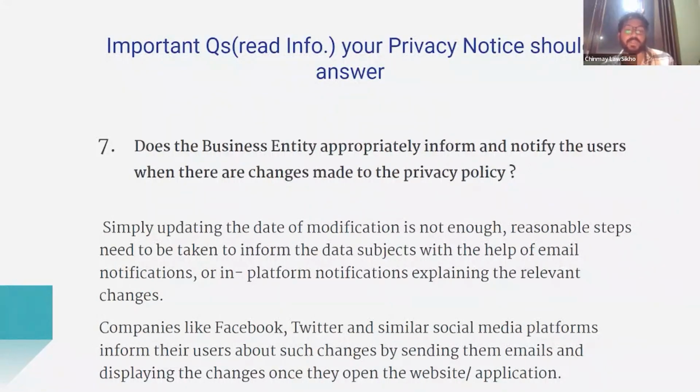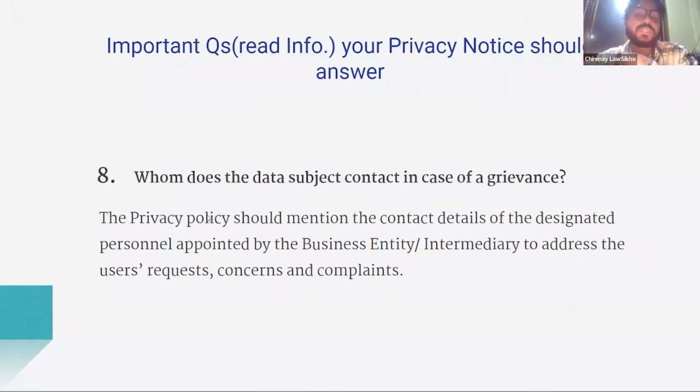Now, big companies, of course, have a much greater capacity to pay fines. So companies like Facebook, Twitter, and significant social media intermediaries like them, like Instagram, inform their users by sending an email, and they would also display it whenever you log into Instagram that we have changed our privacy policy or we would change our cookie policy. The same goes for Facebook and Twitter as well. So these are great practices, and you should definitely suggest it to your company or your client, whoever you're working for.